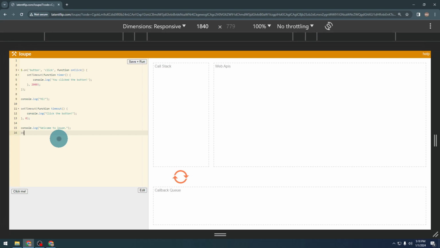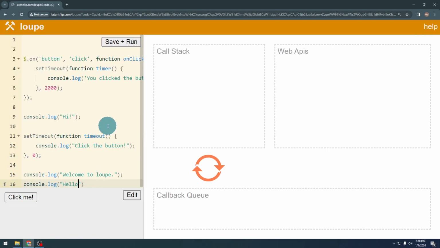So we have 3 console log functions here, and we have a 0-second wait time here. So what will happen now, let's close the console here to have a better look. It has a 0-second delay, right? So it should resolve instantly, but it will not do that.